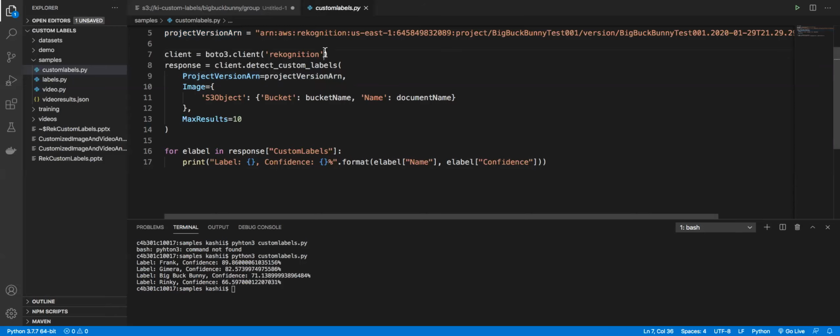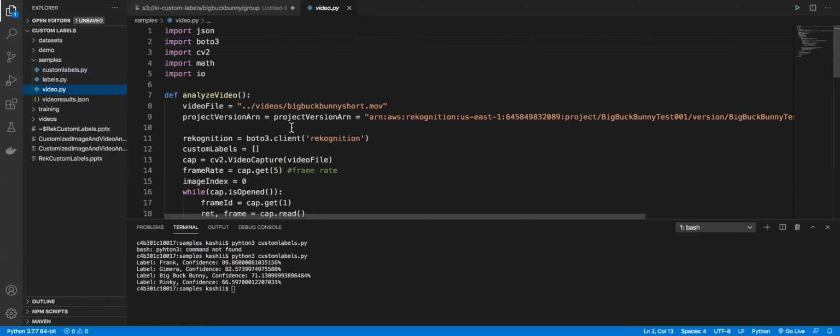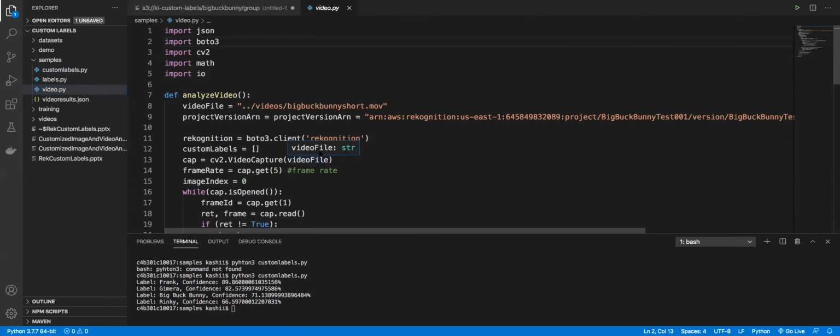One last question I want to address, because I've seen it's a common question: I have trained my model, but maybe I also want to process videos, for example. So there are tools such as FFmpeg, or you can use OpenCV or any of those to do some frame extraction. Here we have a code sample, again listed in the Custom Labels documentation as well.